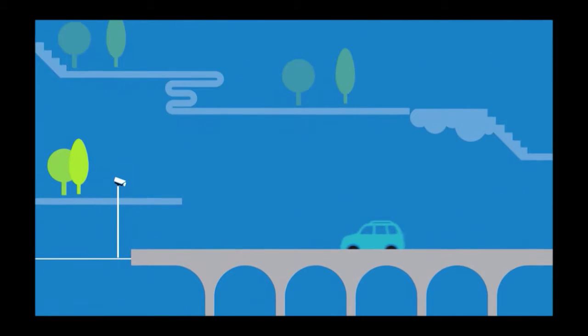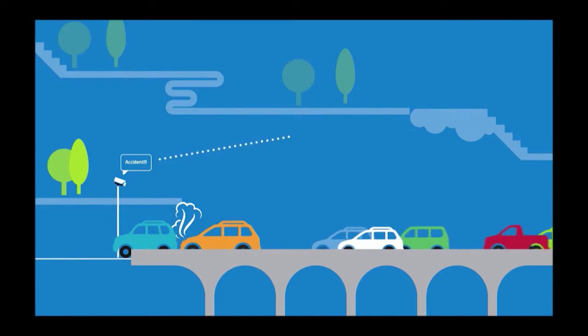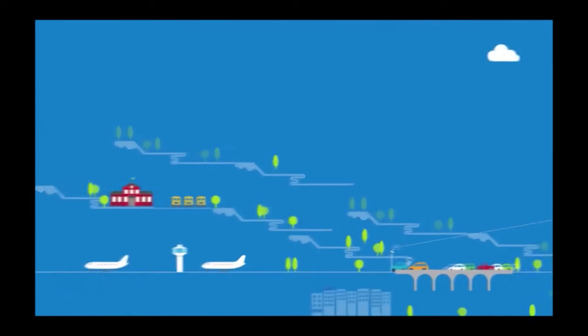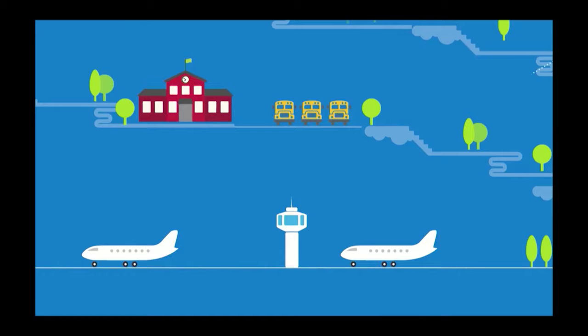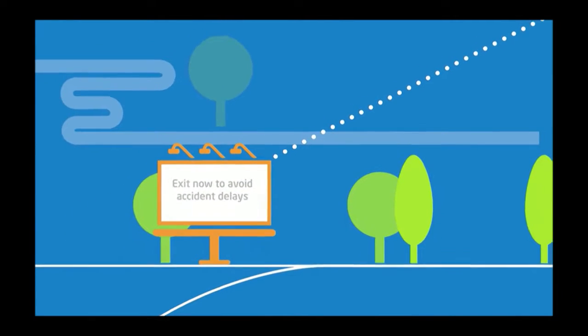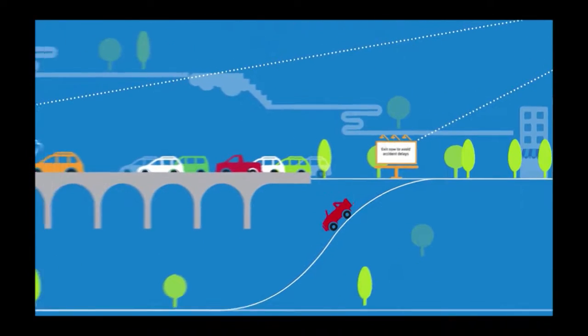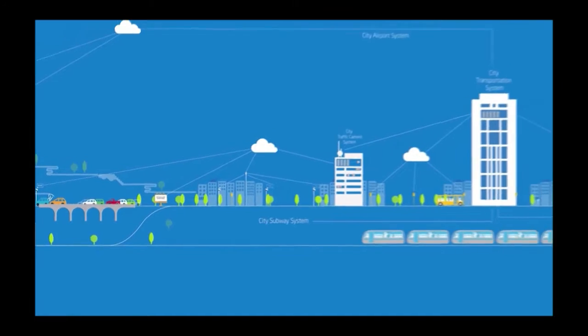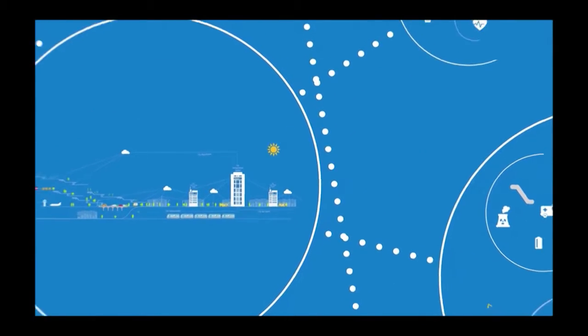For example, let's say the city's intelligent traffic system detects massive congestion due to an accident. That insight can be sent to the citywide transportation system, which can analyze the accident's impact on other city systems. Recognizing the accident is near the airport and two city schools, it could notify those systems so they can adjust flight and school schedules. It can also analyze and derive optimal routes around the accident and send those instructions to the city's digital signage system to guide drivers around the accident. And that's just one example of the potential benefits that can happen when intelligent devices share insight with other systems, forming ever-expanding systems of systems.